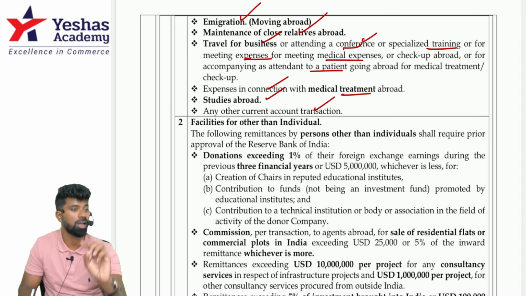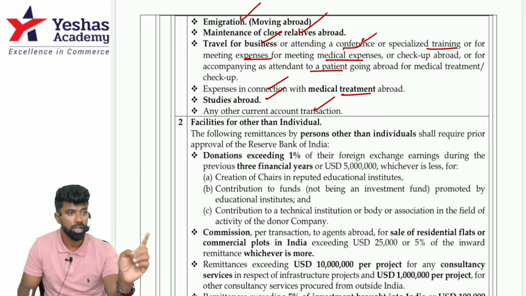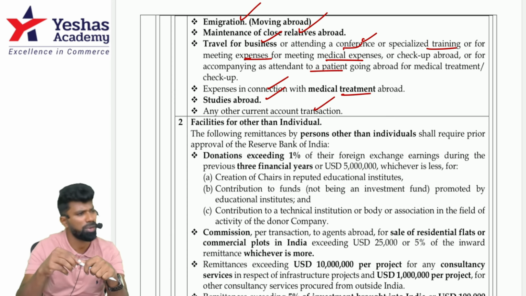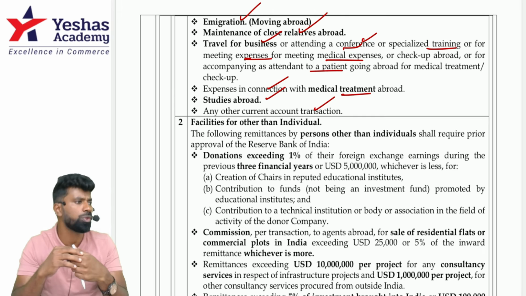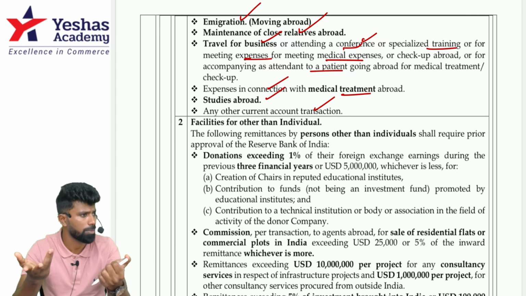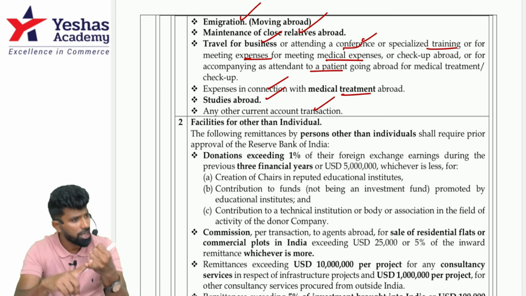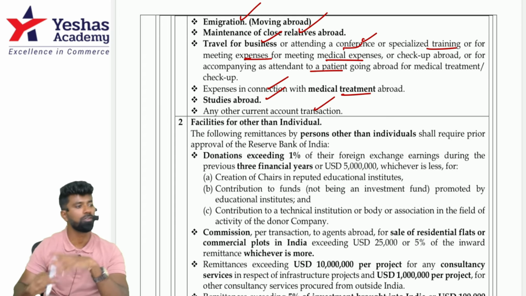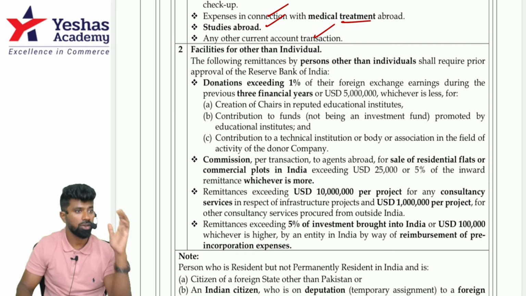Last one, studies abroad. If you're going for studies abroad, can you draw foreign exchange? Yes. Up to how much? 2,50,000 in a financial year. But however, there is an exception. Beyond 2,50,000 you can draw, provided you receive the quotation from the university under the liberalized remittance scheme. Without RBI approval, you can draw more than 2,50,000 US dollar for study purpose and also for medical visit, provided you submit the proof to the authorized person. Are you guys clear with this?